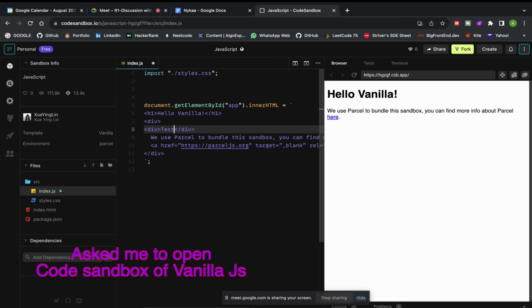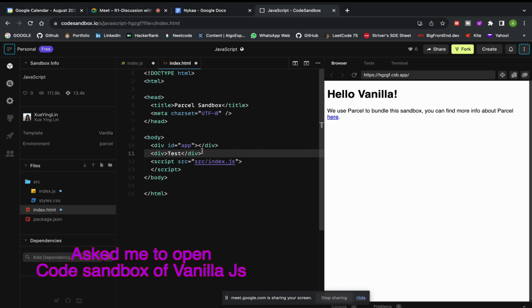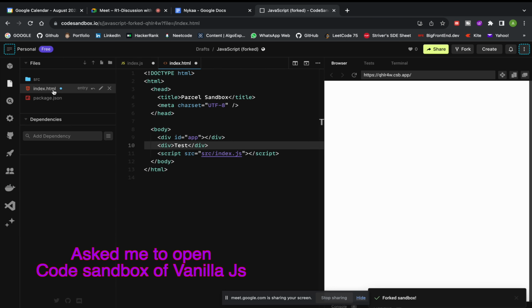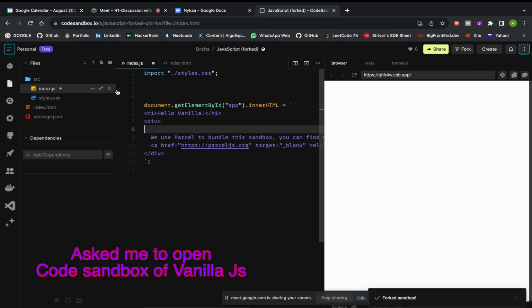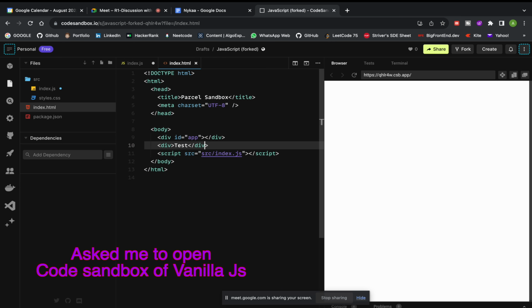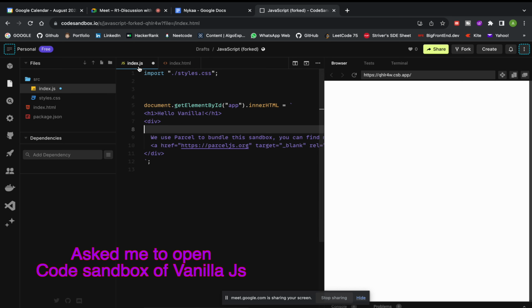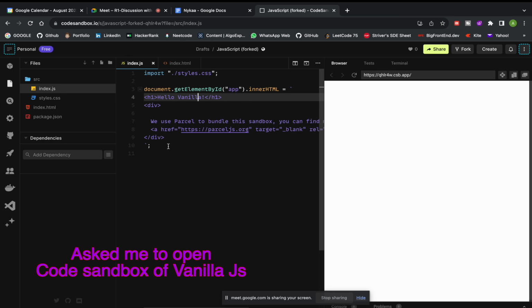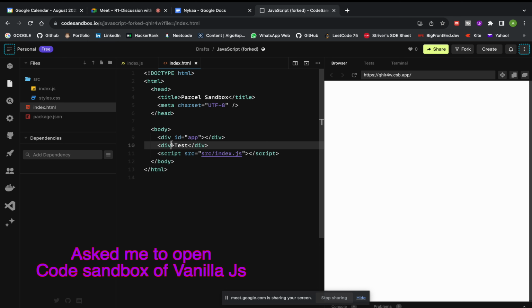It is a file format. In that we have index.js. See, works now.